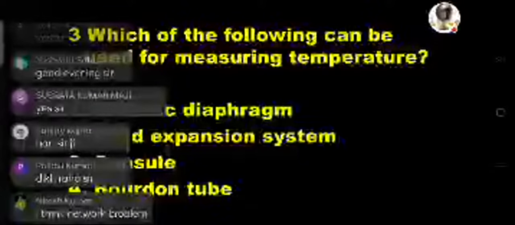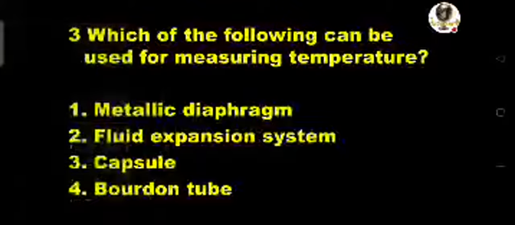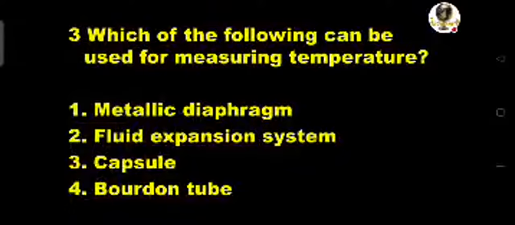It is for measuring temperature: the expansion of liquid is measured with the temperature. So definitely the answer is fluid expansion system, it is the correct answer. Question number 3: the fluid expansion system is a method of measuring temperature in which the expansion of liquid is measured with the temperature. So definitely the option is fluid expansion.